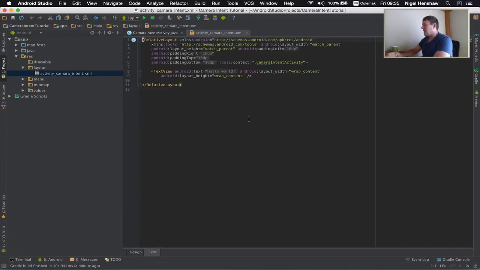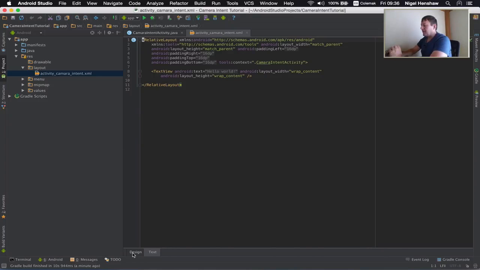Let's go back into the text tab, and the main thing here is we're using a relative layout, and we've got a text view. By default, Android as a default project has set us with a little text view called Hello World there. So when you run the application, you're going to get Hello World text show up. So this is the key point here. Views live inside layouts.